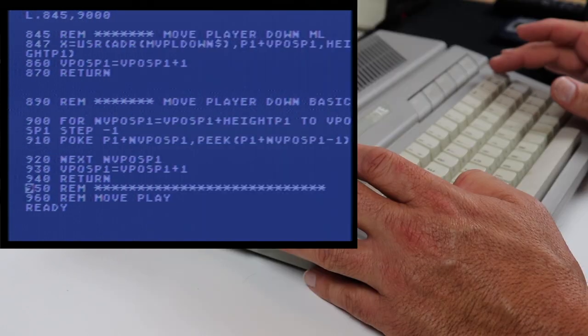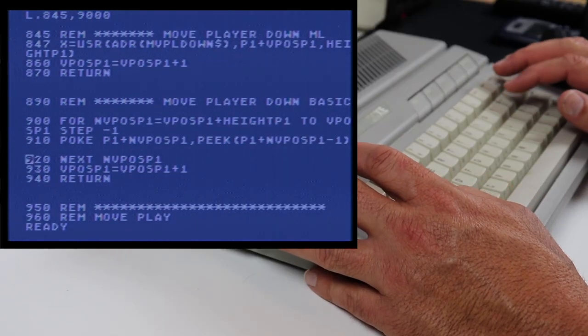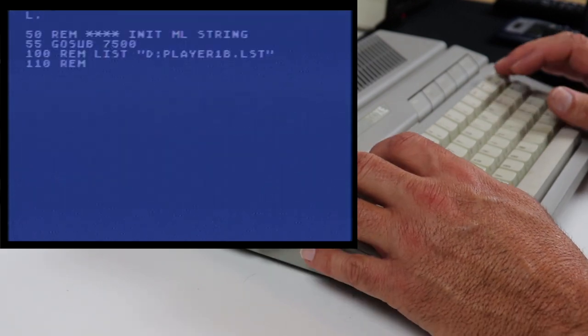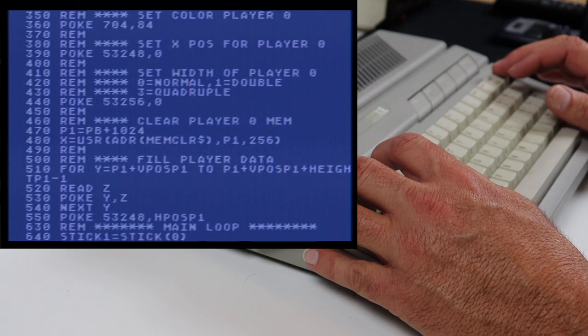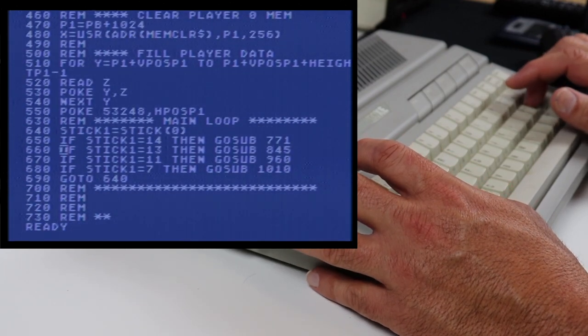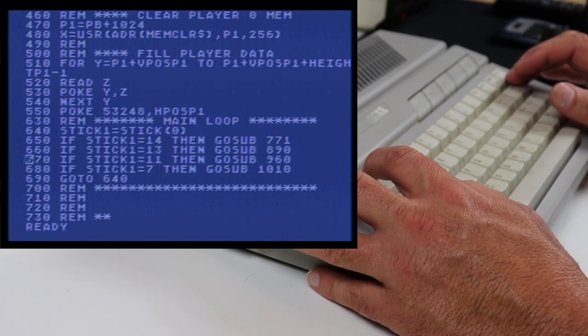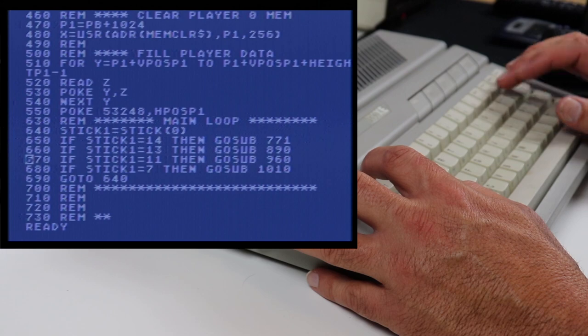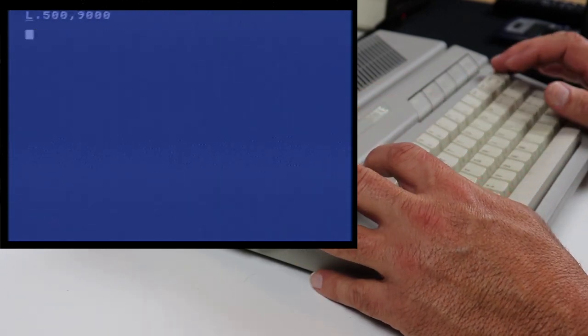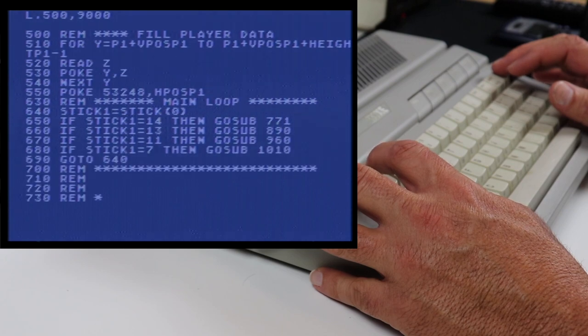But we also have a BASIC version here. Let's make the BASIC version take precedence first. So let's have our down movement go to line 890. So let's change our downward movement of our stick to 890. We'll leave the left and right alone because those routines really haven't changed. Those are still in BASIC, because BASIC actually moves them pretty quickly.